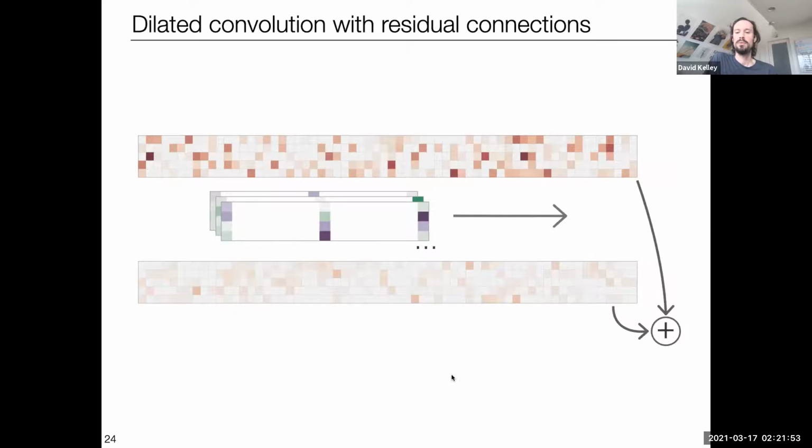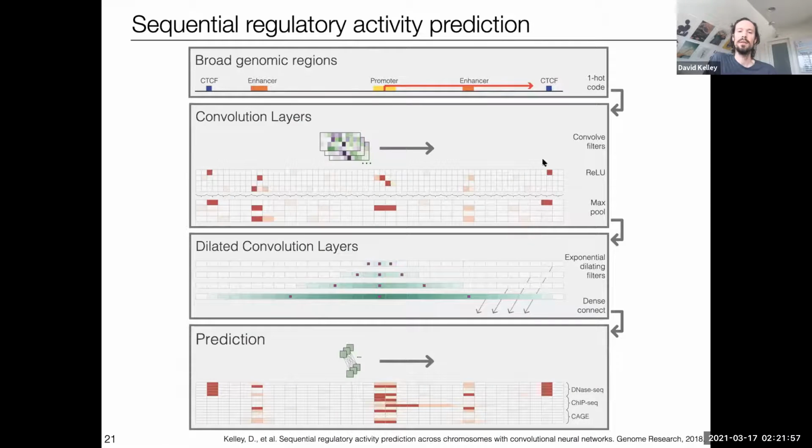Another question, how many residual connections are there? So that kind of depends on the length of the sequence you want to work with, because the most important thing is we want to allow those dilated convolutions to be able to look far enough, but not too far, because at some point, if I kept going here, it would be the case that I'd start to hit outside the bounds of the sequence a lot. And at that point, you're not really going to learn anything.